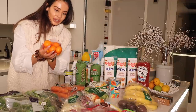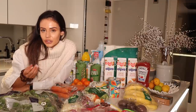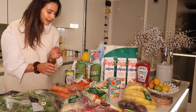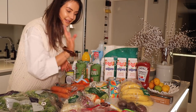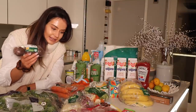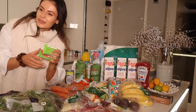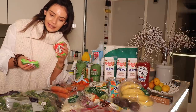Some easy peeler oranges — this week I've just been struggling with snacks. I've just not been craving plain Greek yogurt as much, so I wanted to mix up my snacks. I've got some little oranges which are really nice and small, you can have a few of these in the day. Some bananas — I always like to have those on top of breakfasts and on rice cakes with peanut butter. And I've treated myself to some passion fruit — I had a passion fruit yoghurt the other day and I've been obsessed basically ever since.